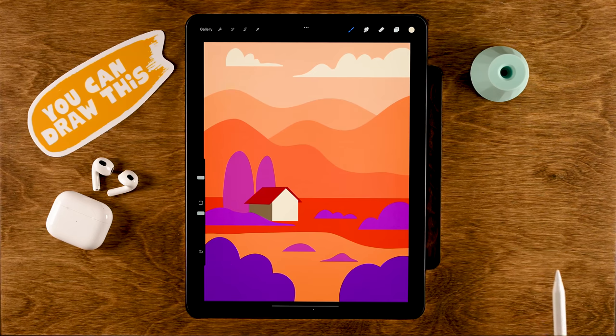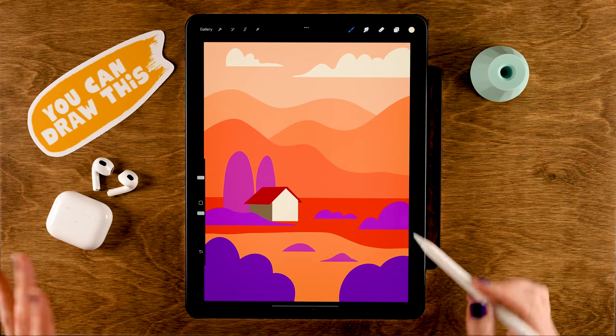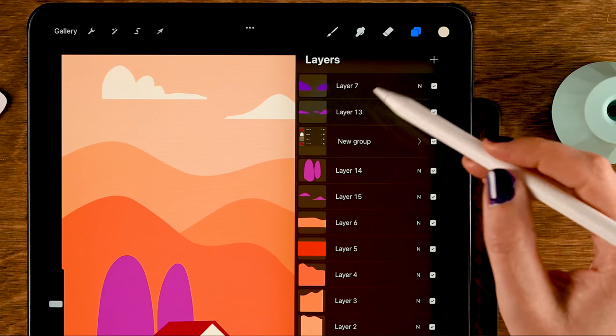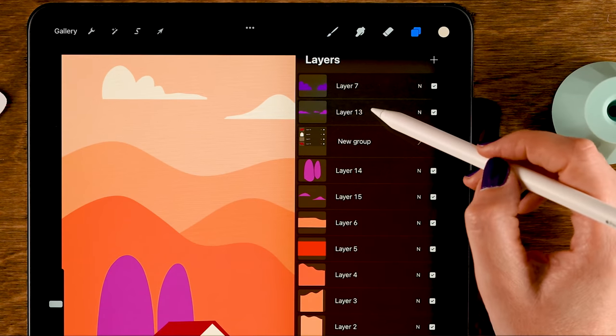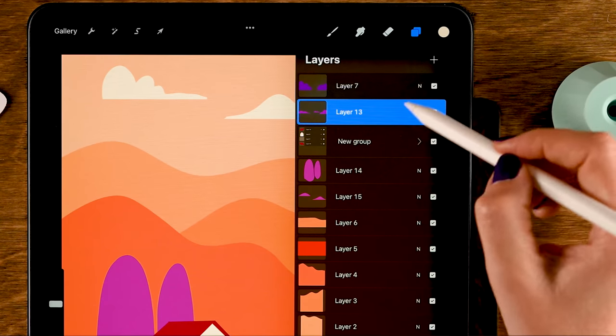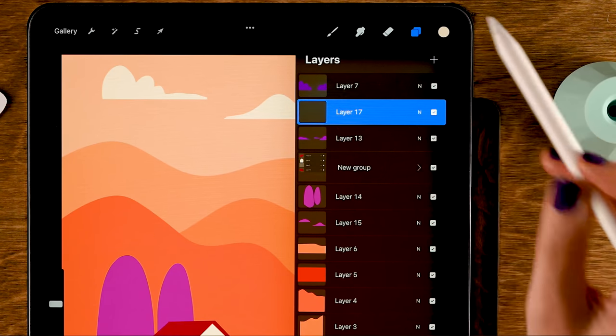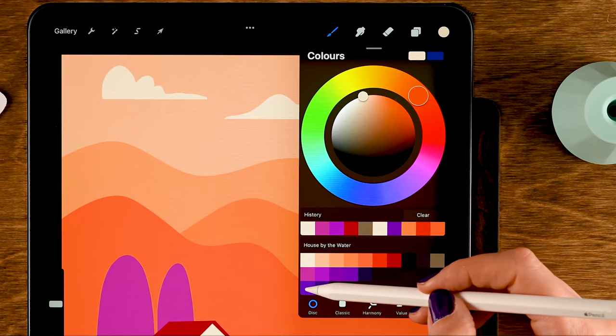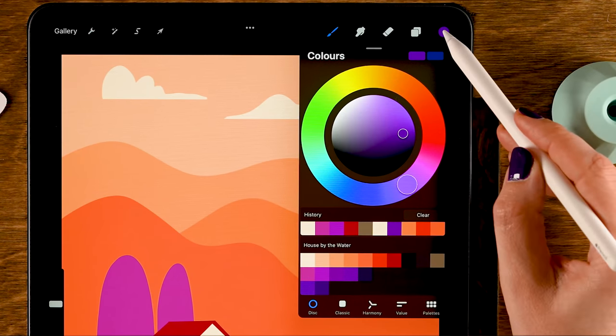Now, all I want to add before we can start texturizing is a tree over here. Let's create a layer for it. I need it to be on top of these bushes over here. So let's select that layer, tap the plus. And for the color, let's grab this color, the first color in the third row.